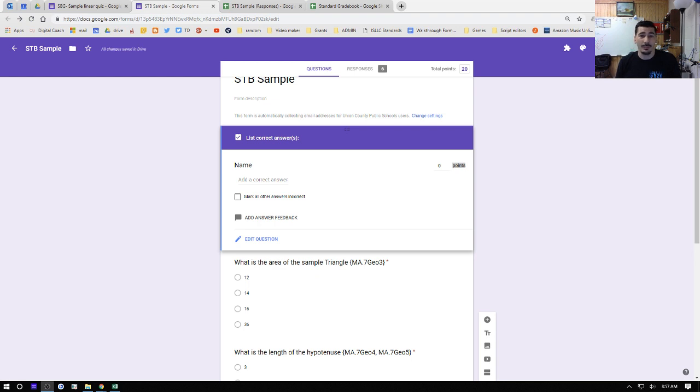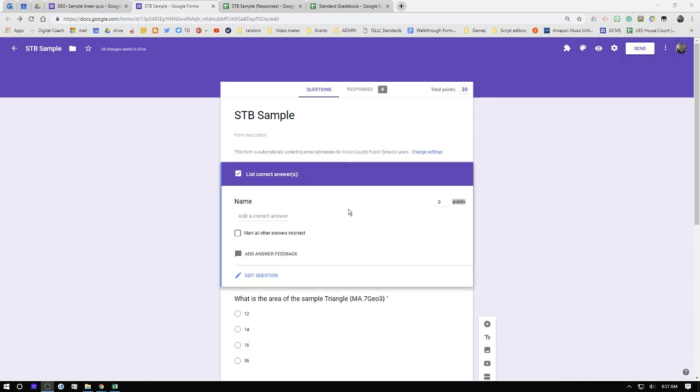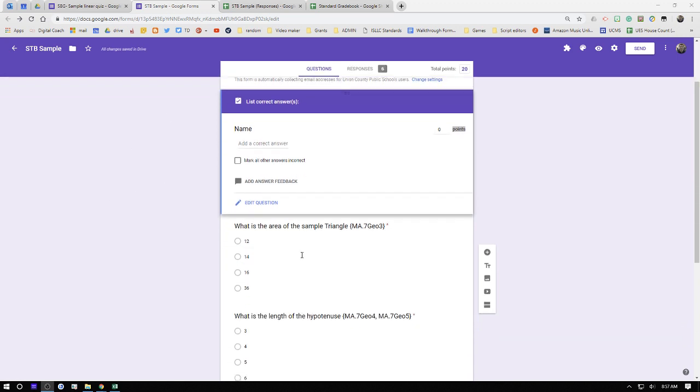This is actually a pretty simple process as far as what would be needed on the teacher's end. I've kind of already done all the work that would be needed ahead of time. So I'm going to just jump right in and we'll do a nice little sample on what needs to be done. So I've got a Google form, and inside my question, I've put a little tagline with the standard.